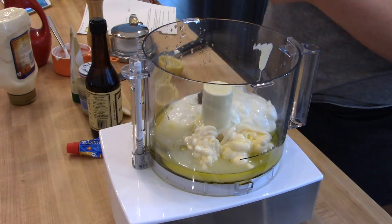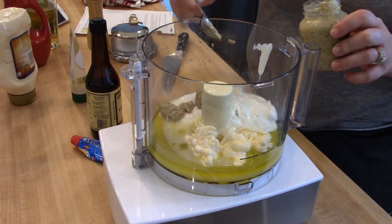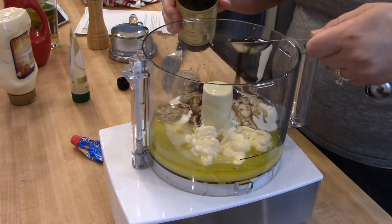When I'm trying to eat healthier and eat a lot of salads, I really like to make homemade dressings because I just feel like they taste so much better. And when I have a dressing that's really good and I'm looking forward to eating, that really helps me get more veggies in and want to eat my salad.